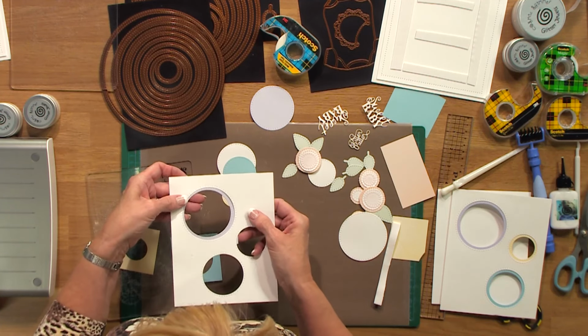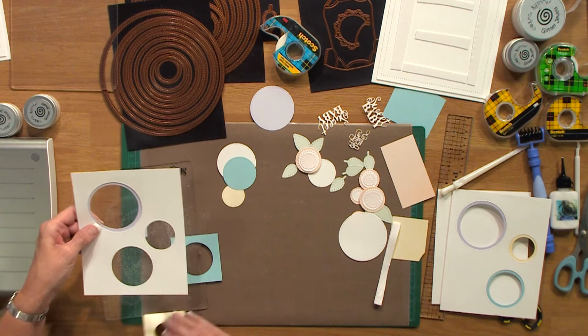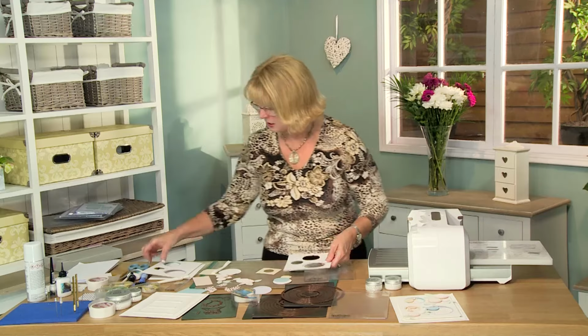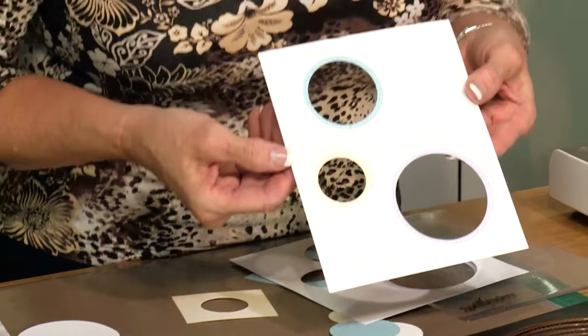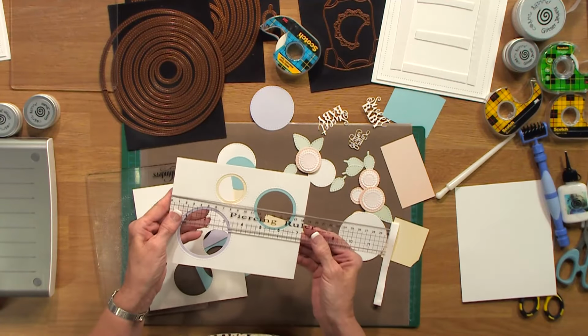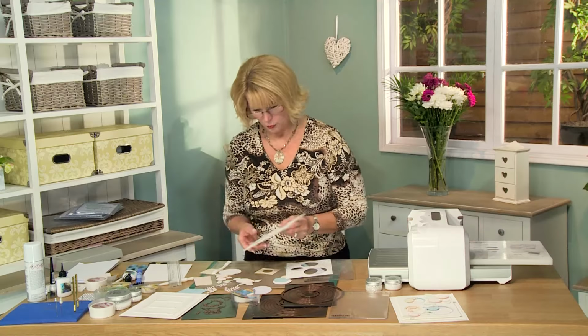So what I need to do now is I'm going to just fit these all into place, cut off the extra bit around each of those circles, match them up to the respective sizes so that I have a piece that looks just like this. And I'll give you a quick measurement on this. It is 7 1/4 by 5 3/4. So this one's all ready to go.